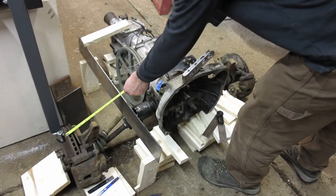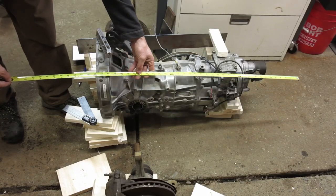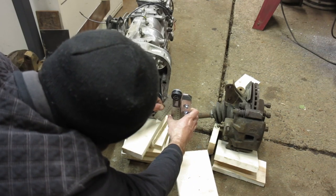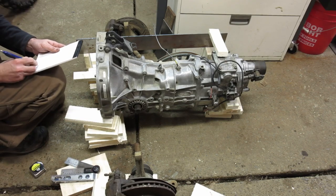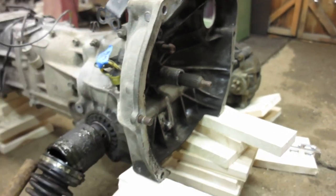So basically right here, what I'm doing is I'm determining the actual width of the wheels, how wide the machine's going to be. I want the finish size to be 48 to 50 inches wide. Figuring out transmission lengths. Right here I'm checking out bell housing, bolt pattern size. And really for me to grapple one of these projects, I got to determine where the frame's going to be, where the transmission's going to sit in that frame, how much higher it is going to sit than the hubs, and just start making notes like that.